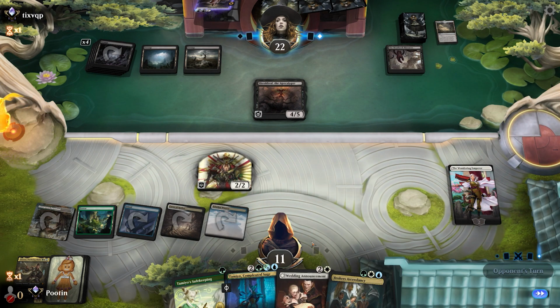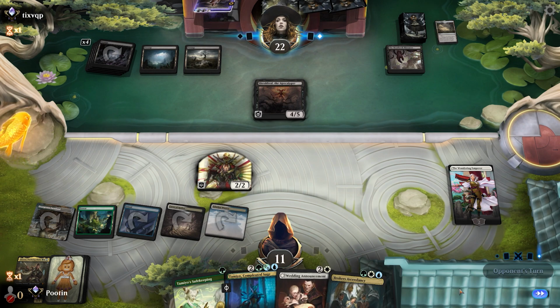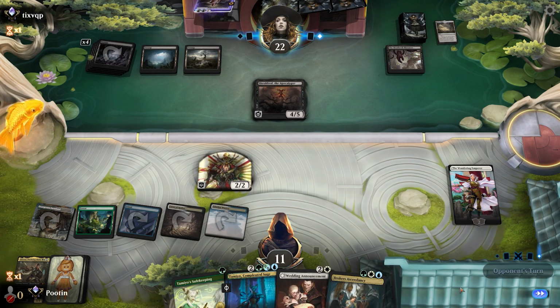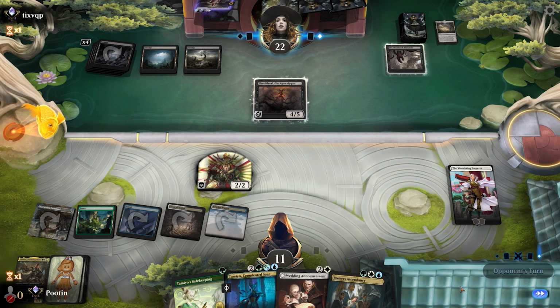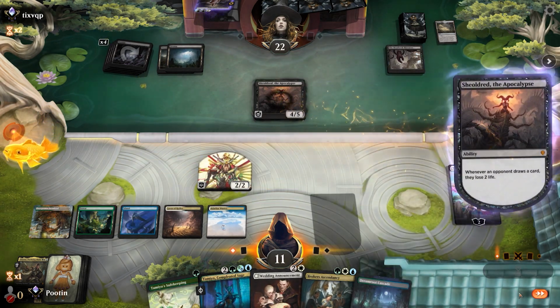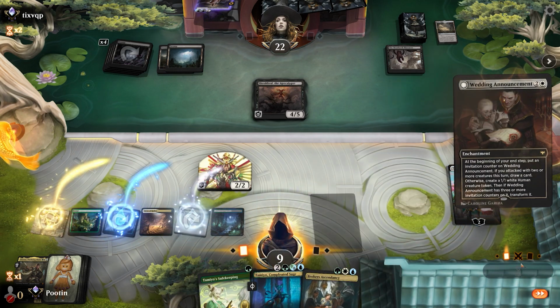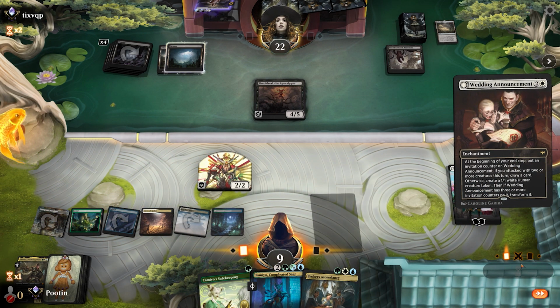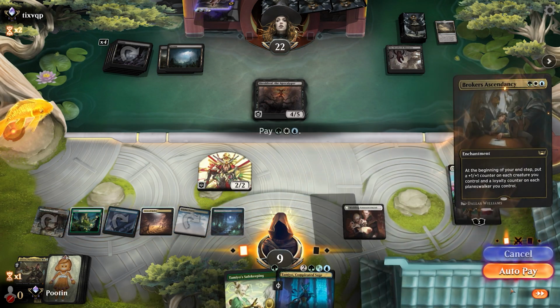We must protect. And then go Wedding Announcement. Or Tamiyo. Both are viable. Okay. Another green source here is good. Let's go Announcement. Make another 2/2.